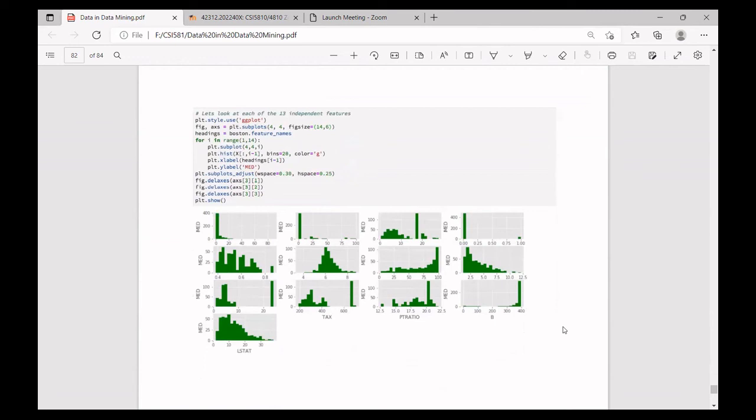Now we can look at each of these independent features and try to do the histogramming. By histogramming, we will get an idea of how the values are distributed and what kind of distribution pattern we might have. So here are 13 plots that show you how the values are distributed. And you can see that in some of the plots, there are certain values that are highly dominant because the corresponding bar is really high, and the rest of the values are not that present.